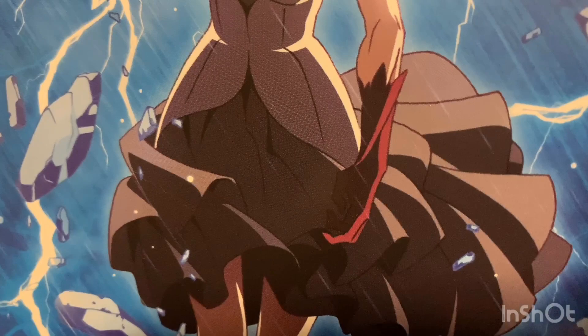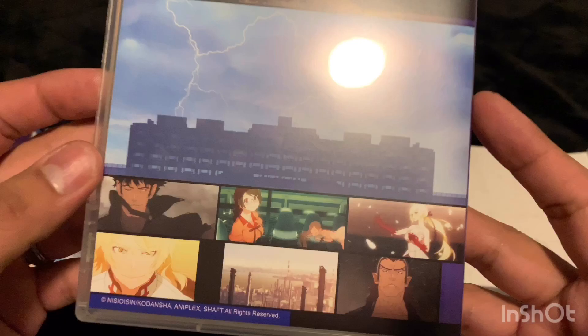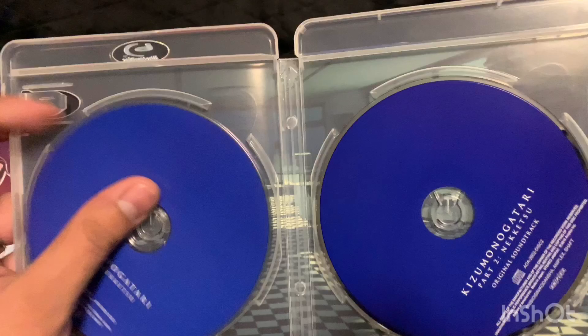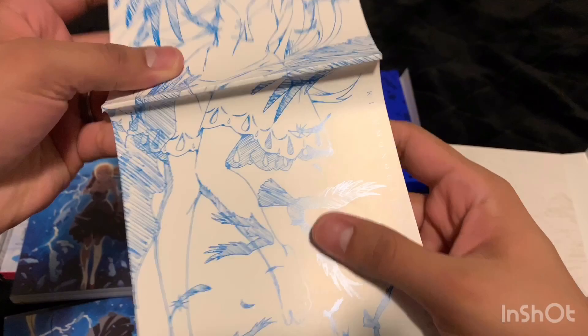Her hands look a little funny — I wonder, maybe she's a vampire. I remember when I unboxed it, it looked like this set dealt with a bunch of vampires. The discs are pretty plain, and then there's the background art. Here's the booklet — it kind of continues down like that. It looks like this whole part of the series deals with vampires.